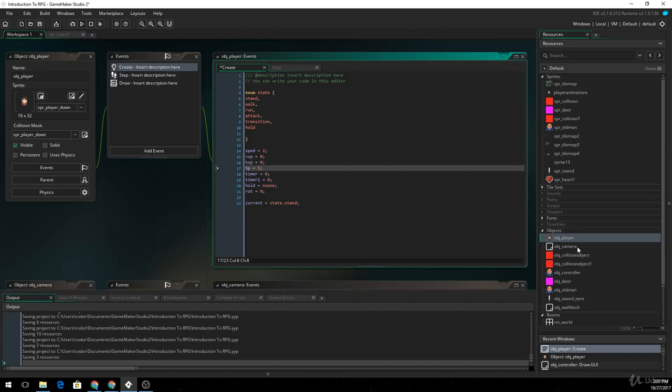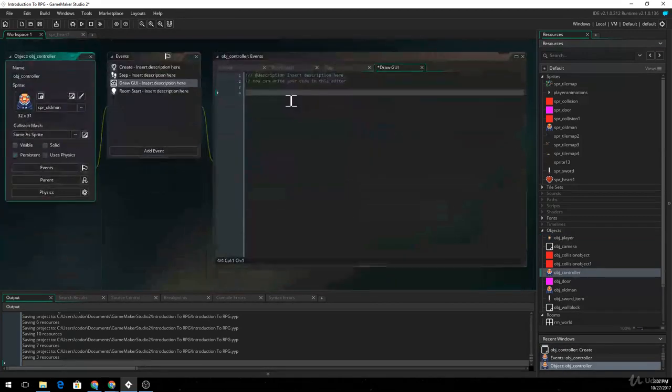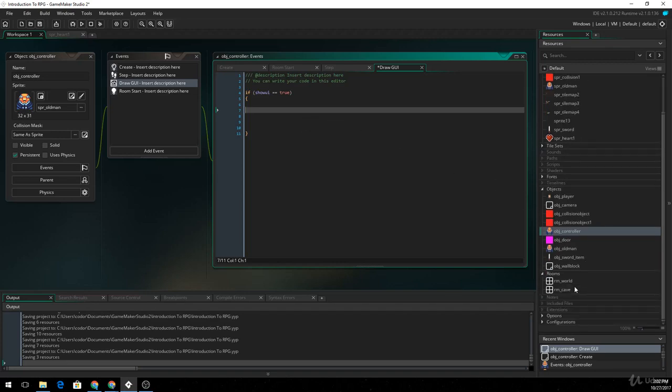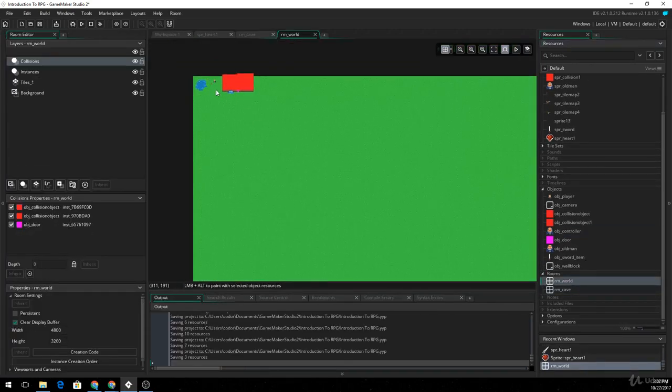We're going to go into controller, and in draw GUI, if show UI equals true, or if show UI, these can work either way. Actually, I'll just say equals true. I just like to mix and match it sometimes. Then we're going to do a for loop, and just to let you know, what draw GUI does is that it ignores the camera, it ignores the zoom, and it draws on a 1:1 scale. What it means is that when we zoom in, we're zooming in.